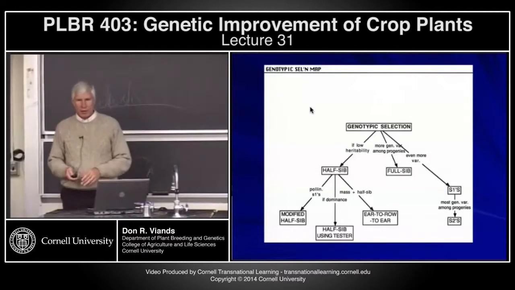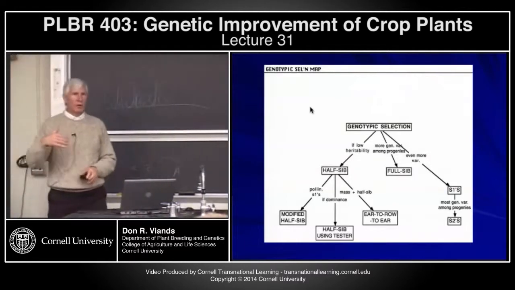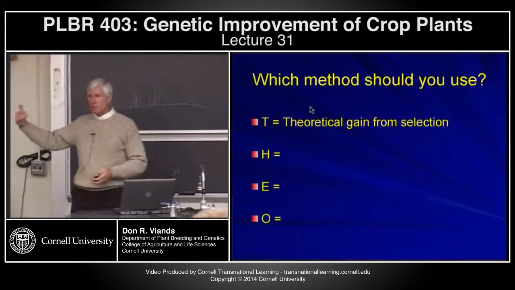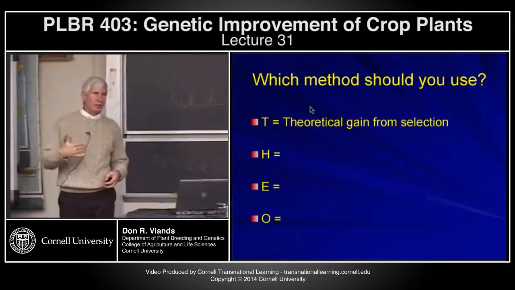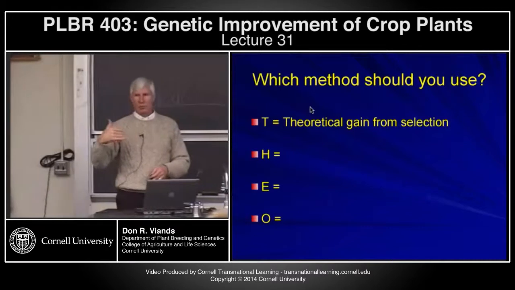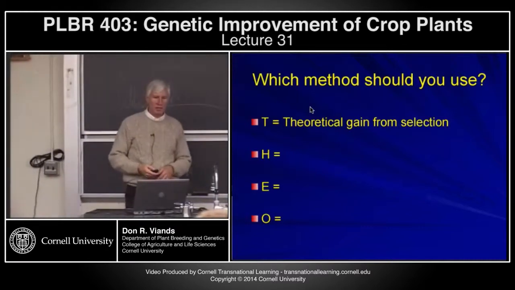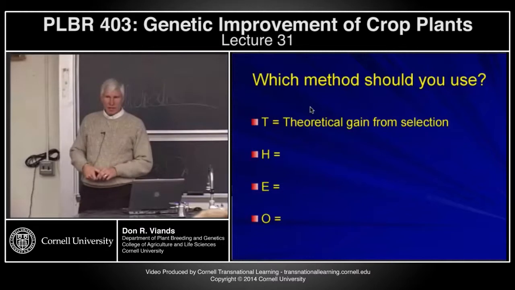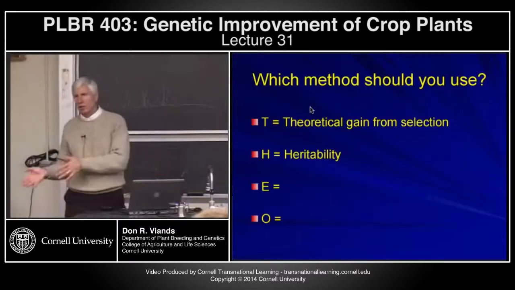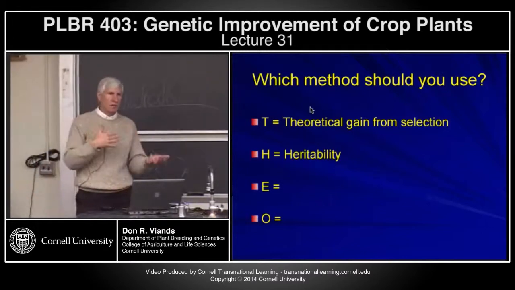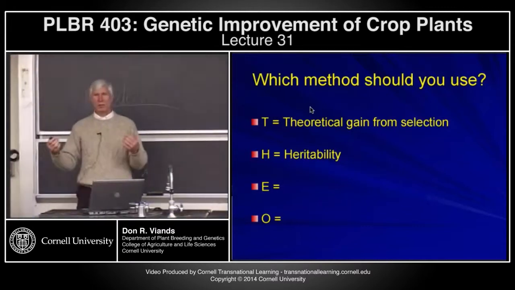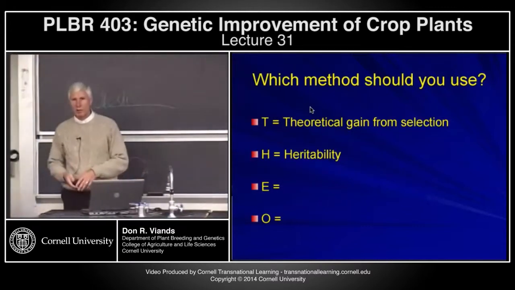Okay? H is heritability. We already said by way of review today that if you have a trait with medium to high heritability, the phenotypic methods work well. If the trait has a really low heritability, like less than 20%, then you might have to resort to using a genotypic method, a progeny test. E is the amount of work that it takes, ease of selection. Phenotypic methods in general are a lot easier to accomplish than the genotypic methods, but even within the phenotypic and within the genotypic, there's variability in the amount of work that it takes. So you have to consider the resources that you have, what you can accomplish.